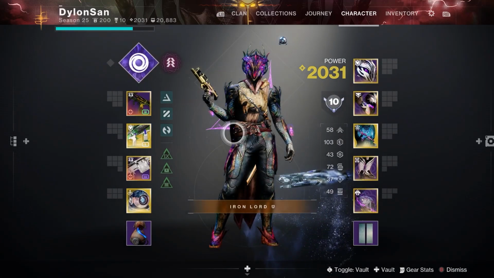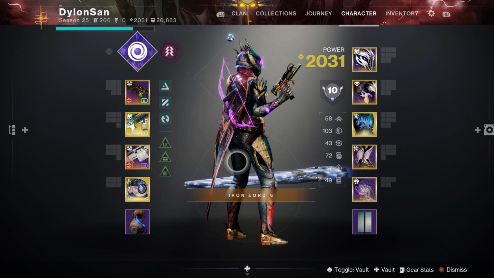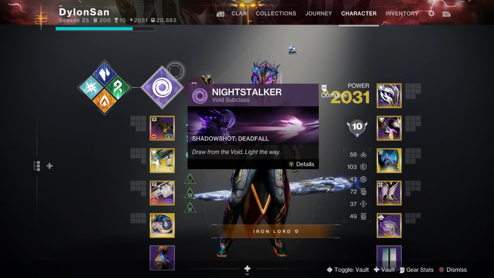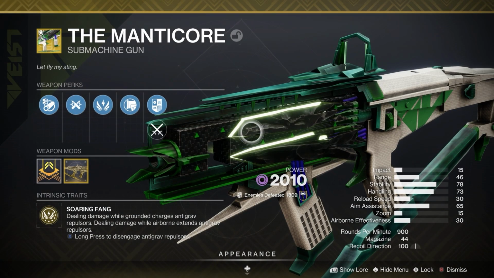Alright, so today we are showcasing a Gear Falcon Harburgs build with good old regular Void. I know I have an older version of this build from when Prismatic came out. We're returning to just regular Void, and we're using Manticore. Now, if you don't know how this gun works, it did get some changes a while back.